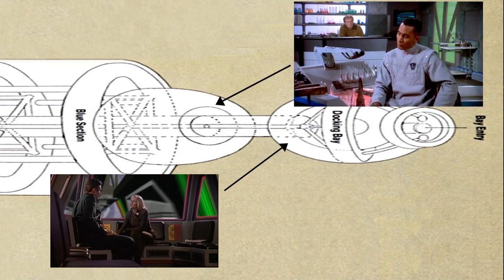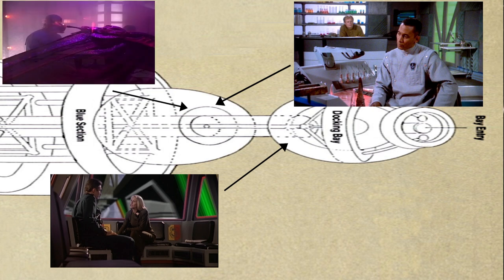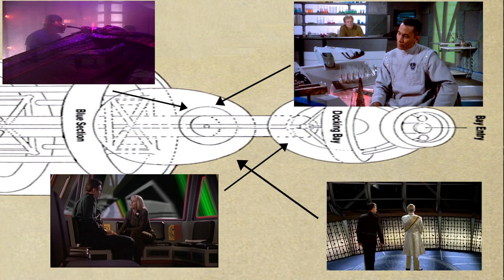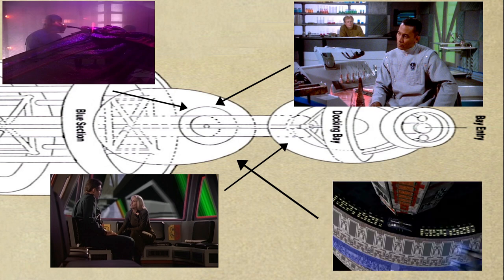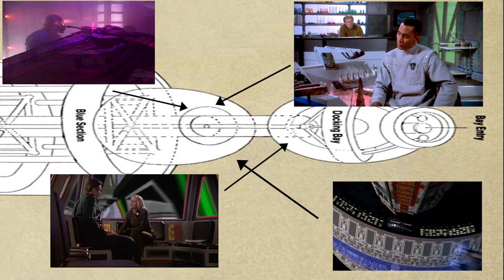The first stop is the medical lab which is the primary medical facility on B5. The lab also has an ISO which is a pressurized compartment used to diagnose and treat non-oxygen breathing patients. Below the med lab is the sanctuary which allows the visitors and station personnel to observe the stars.